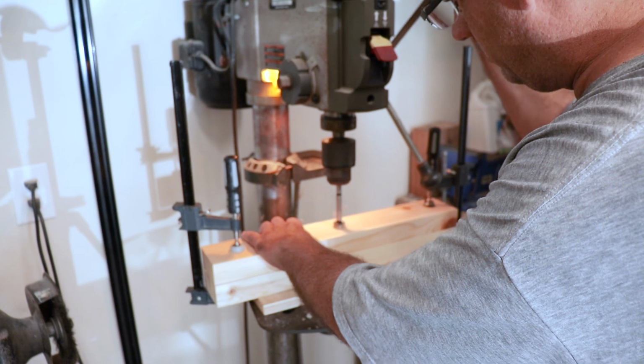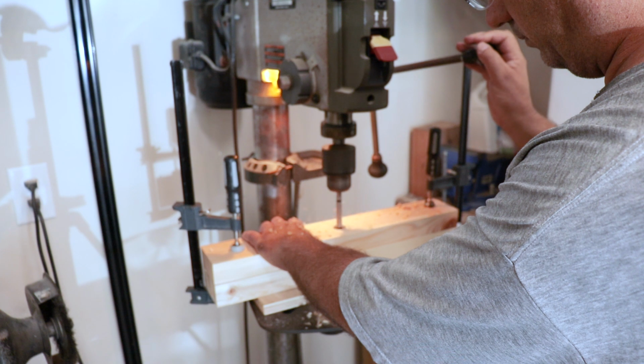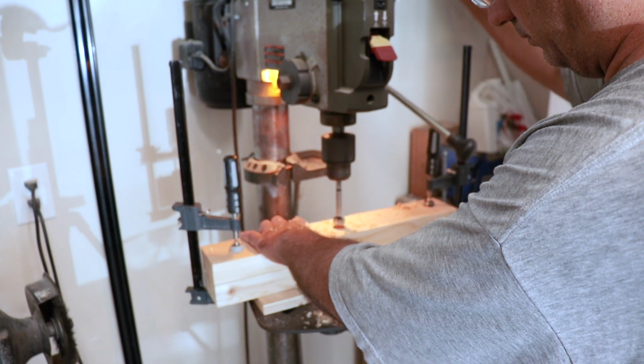Then again, I clamp two of those 2x4s together where the pivot hole is, and I drill through them with the Forstner, and that makes sure that they're in good alignment as well.